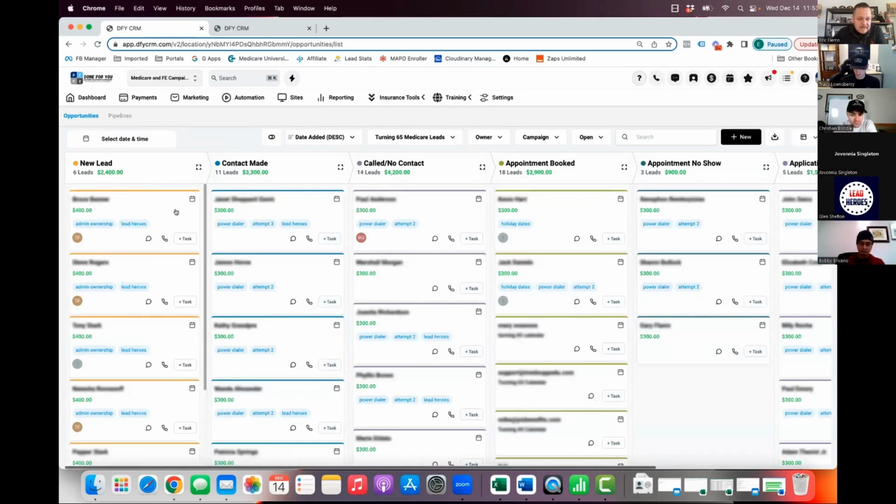So as I mentioned, when we were building the automation, we want to be able to have a pipeline of stages that we can work our leads through. We want to be able to assign a dollar value. As you can see, $400 assigned to these new leads that are coming in. So we want to be able to assign a dollar value because to me, and I don't know about you, but to me, it's incredibly motivating when my system is saying, hey, because of all these leads that you have coming in, you have $20,000 worth of potential in your CRM right now.